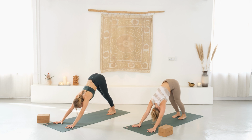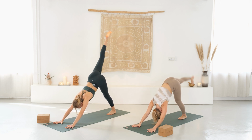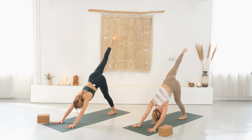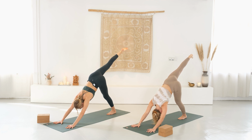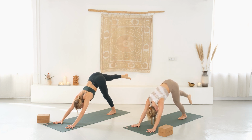From here, slowly extend your right leg all the way to the sky. Point your right toe, so you're actually creating a long line from your hands, through your back body, through your knee, all the way to your right big toe. Extend this line even further. Try to engage more. From here, slowly draw a line down to the ground. Tap your right toe down to the earth.